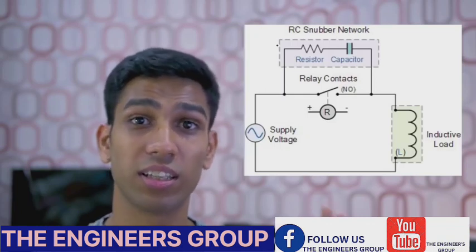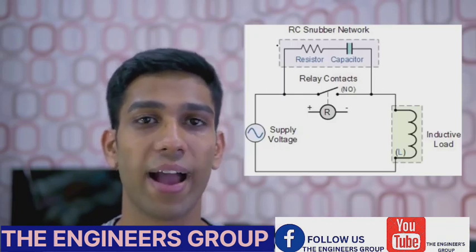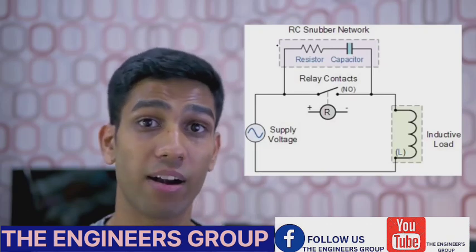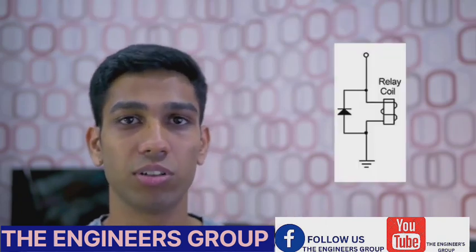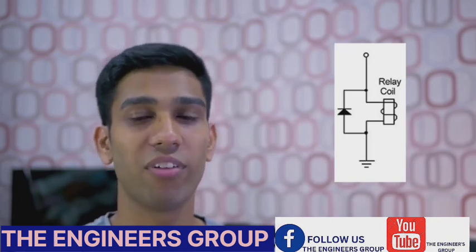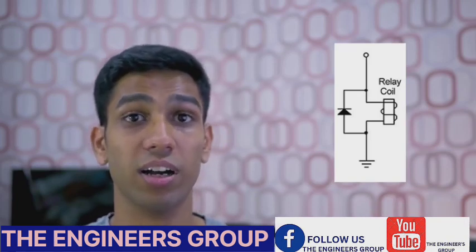An electrical snubber circuit can actually prevent damage to your relay by adding a simple capacitor in parallel to the load. We must also be careful with relays since, as they're powering off — going from the conductive to a non-conductive state — the electromagnet inside releases a back EMF. This is very similar to a DC motor freewheeling: it acts like a generator and will send a small current back to the device that's turning the relay on or off. By adding a simple flywheel diode, or a reverse current protection diode, we can prevent the relay from potentially damaging our input device.